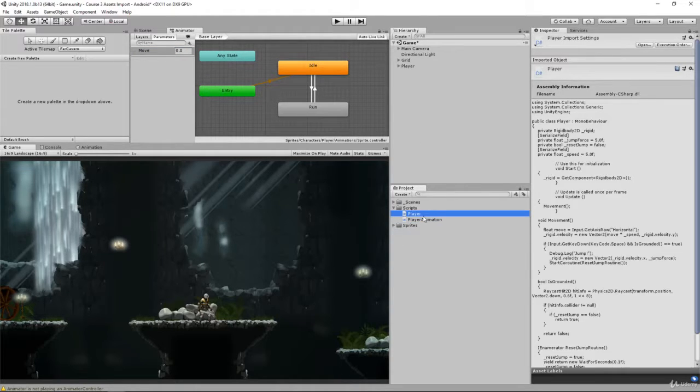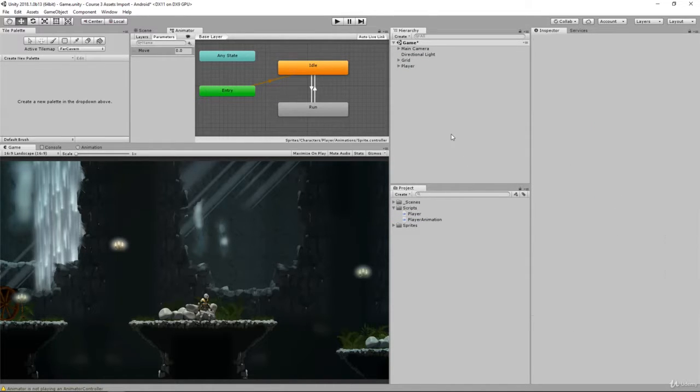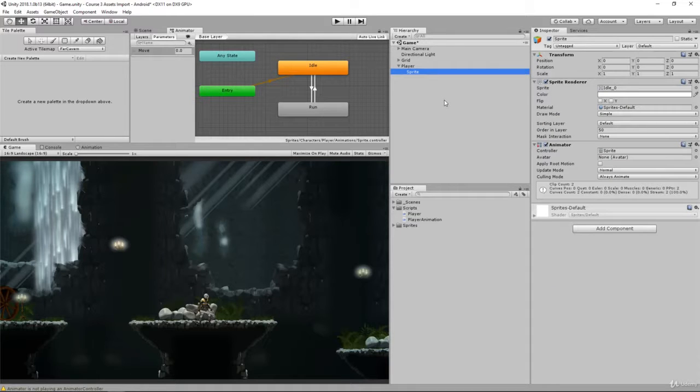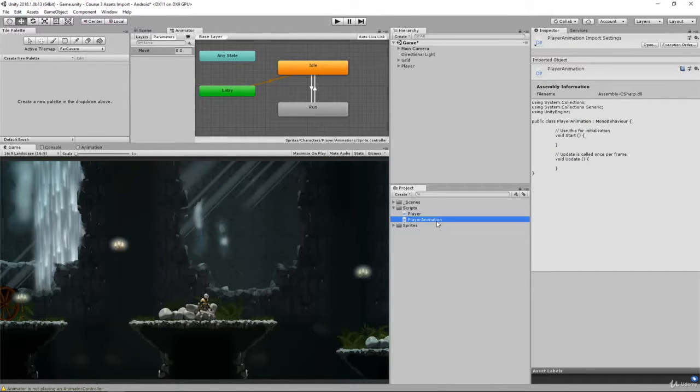So go ahead and take this player animation script, and we're going to drag it onto our player parent object. What it's going to need to do is get a reference to the animator component of the sprite. Remember, we're keeping this object very clean. There's never going to be any components or anything like that on this object. It's just going to be the animations and the animator that control the sprite. So from our parent object, we have our player animation script, and then we have our player script. Our player is going to be handling the code logic, and it's going to be communicating with the player animation on which animation it should be playing.